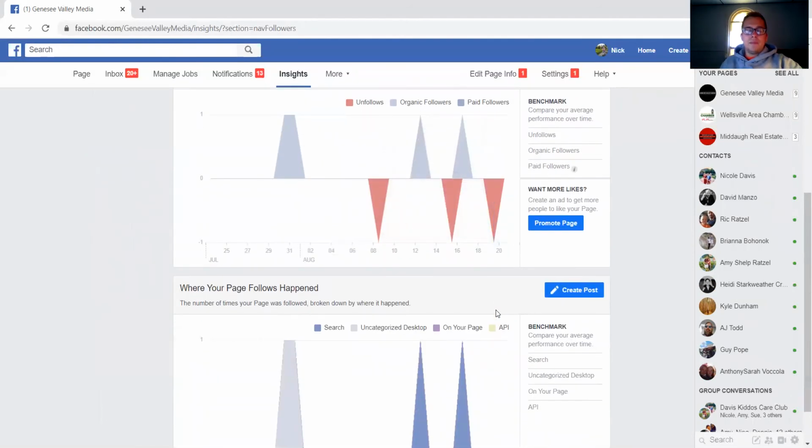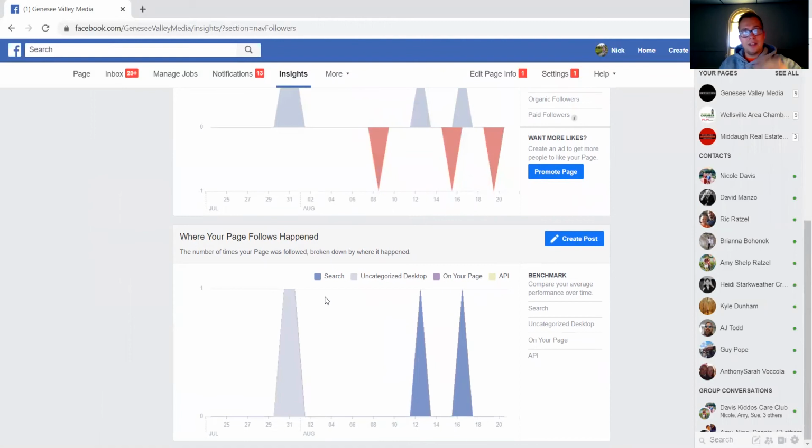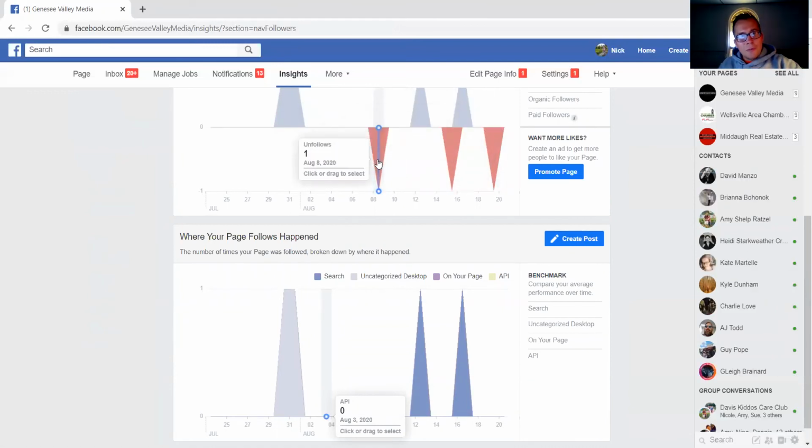A lot of the times you'll have spam pages, right? They're the ones that are going to be unfollowing you because they try to spam your page, but Facebook does have a lot of firewalls to block them. So they'll just unfollow it, or Facebook will automatically kick them off your page. So if you see an unfollow every now and again, don't stress out. More than likely, that's not a customer who has unfollowed your page. It's someone that Facebook has kicked off your page. And then you can see your search and page follows down here.